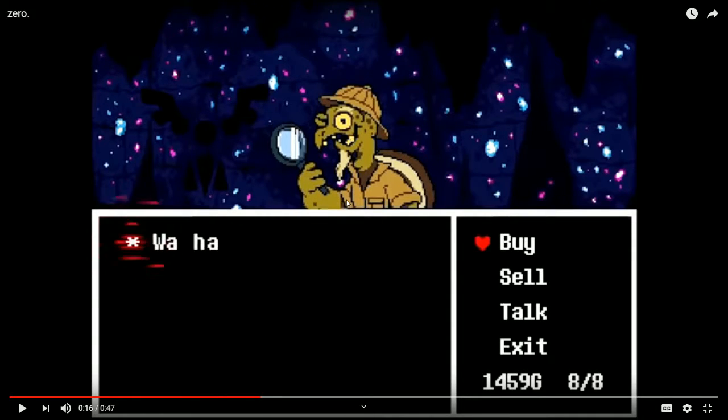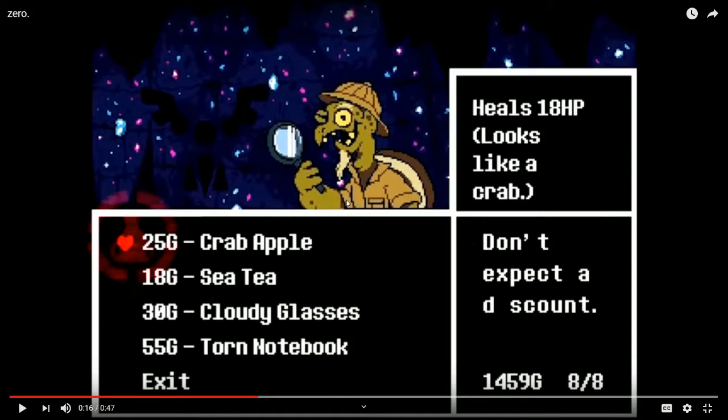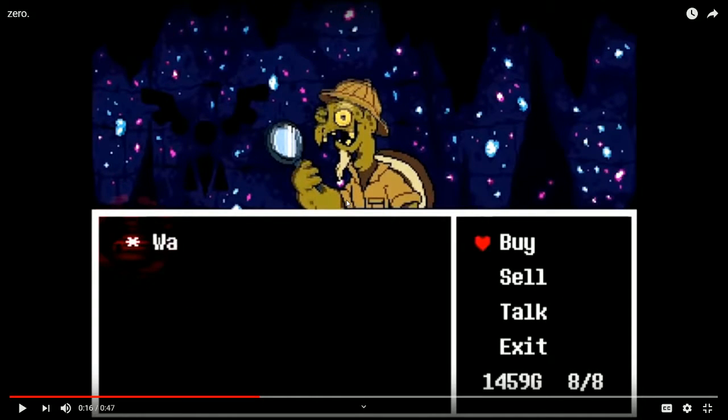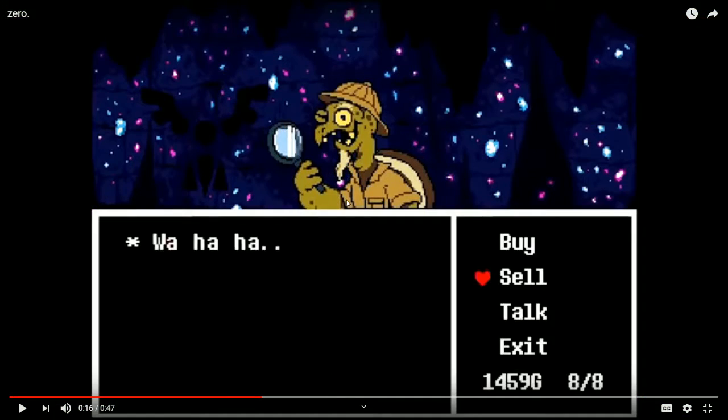Is that another logo? Yes, it is. No, it isn't. I can't tell. Well, let's see. Buy, sell, talk, exit. And this still says wahaha. So I'm guessing it's not. Hopefully not.